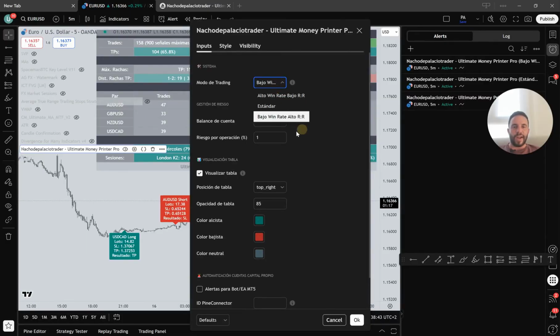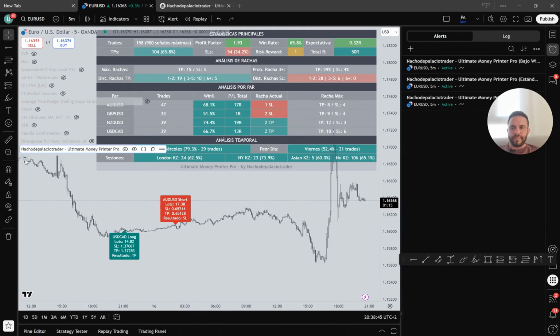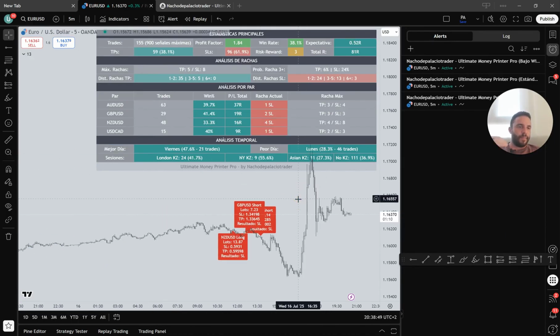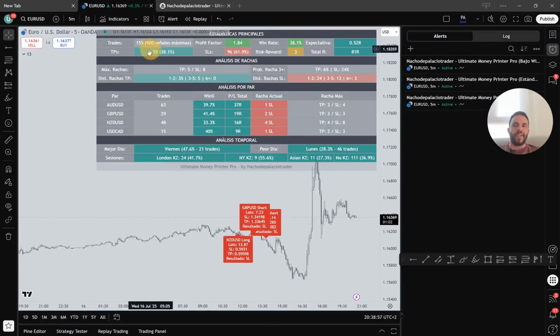Lastly, this particular one, characterized by a low win rate and a high risk-reward ratio, would be specifically for those individuals who are actively looking to take on trades with a higher degree of risk, so to speak, meaning the same inherent risk but aiming for significantly higher ratios, and it ultimately has a win rate of precisely 38%.